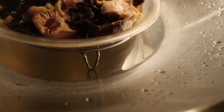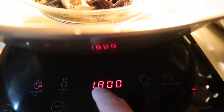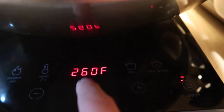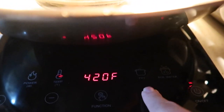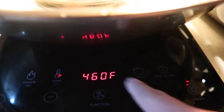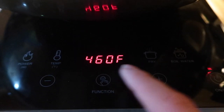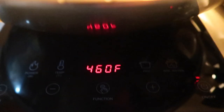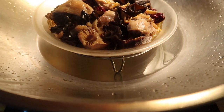You can see instantly that the water is already boiling. The maximum heat temperature is 1,800 watts. If you guys want to change the temperature, all you have to do is click on the function button and it'll show you the options. You can turn it all the way to the maximum temperature, which is 460 degrees. You can also change it to frying or boiling water mode, and there's a timer setting if you want to set that. Basically the product is on now and we just have to let it heat up.